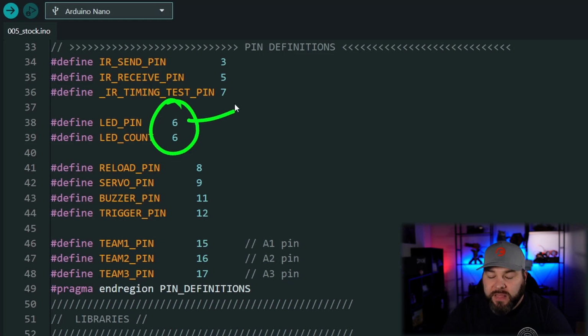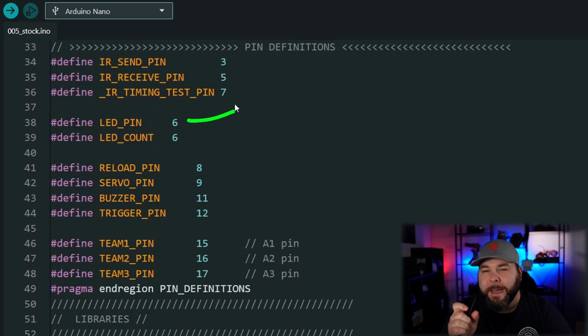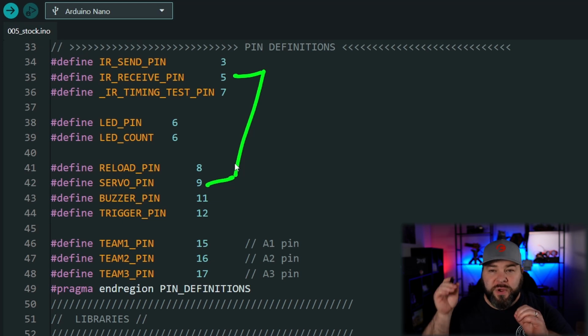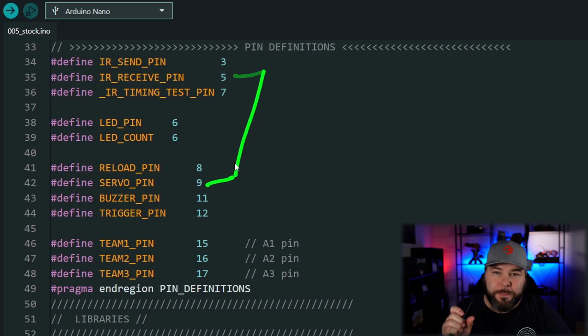Oddly enough, the upgraded version of the laser tag has a wire harness, almost like a bar, that blocks out from pin 5 that you see here, from the receive pin, all the way to 9. So these two are connected with the signal and the servo, the harness that runs through it, and then there's a block that helps you make sure that they are put into the right place.